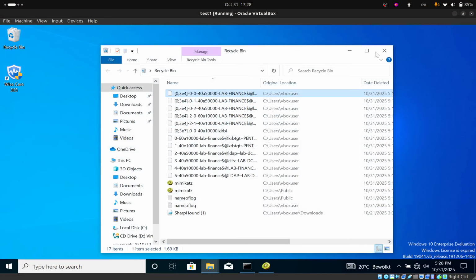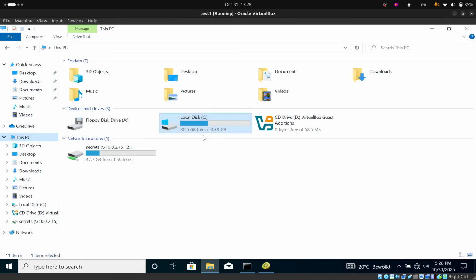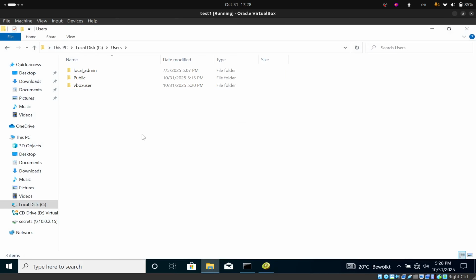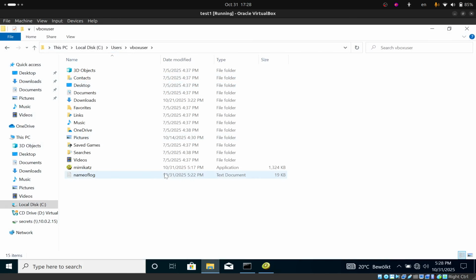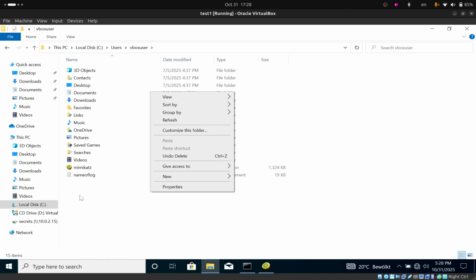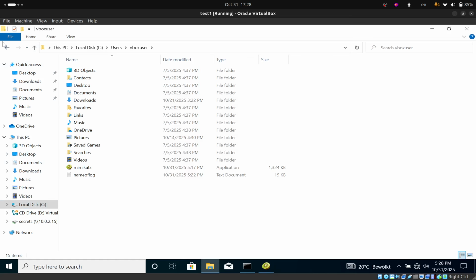So I have those tickets. This is the lab finance ticket. I'm going to take this and move that into here. So if you could dump any ticket, that's okay. If you couldn't, that's also okay. Why?